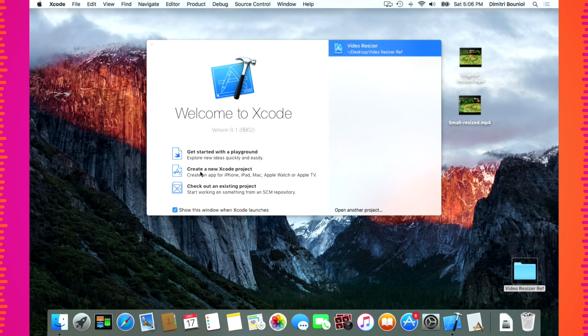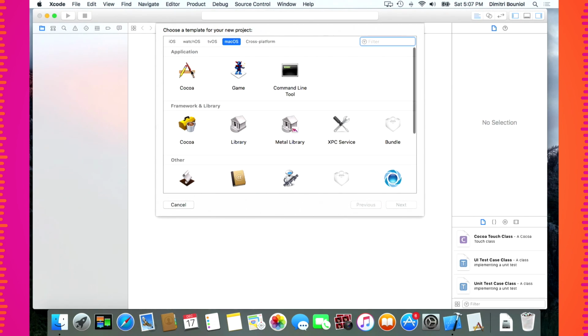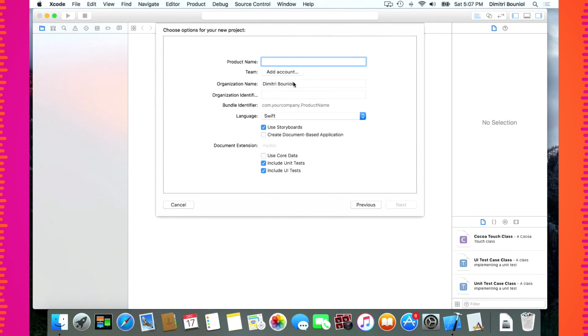So we're going to get started with a new Xcode project. And as I said before, this is going to be a Mac app, Cocoa, and it's going to be Objective-C. So sorry, guys who are looking to learn Swift, you'll have to wait till Lynn learns how to translate Objective-C into Swift, and then you can watch her remake the same exact app in Swift. Hopefully it won't take too long. I will try to help her as much as I can, so that way we can get you an update to this video soon. But until then, you get to watch my thought process in my native speaker language of choice. So we're going to call this video Resizer.